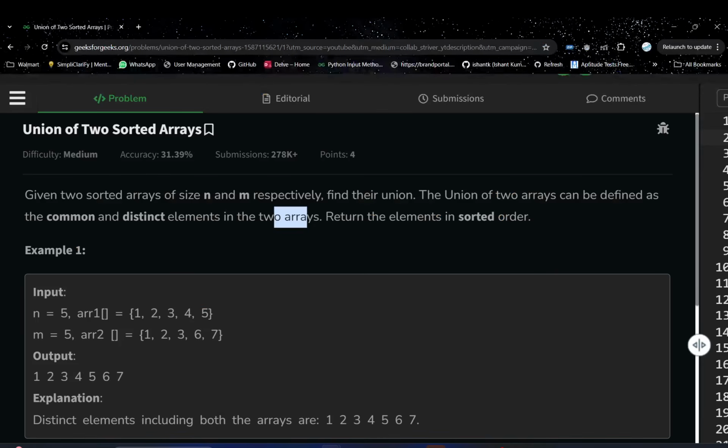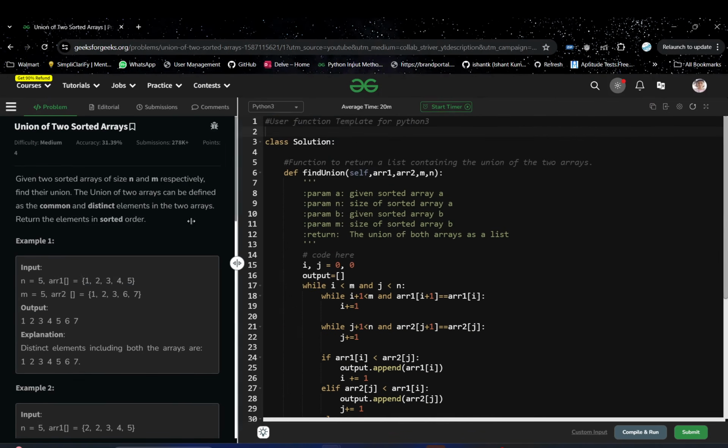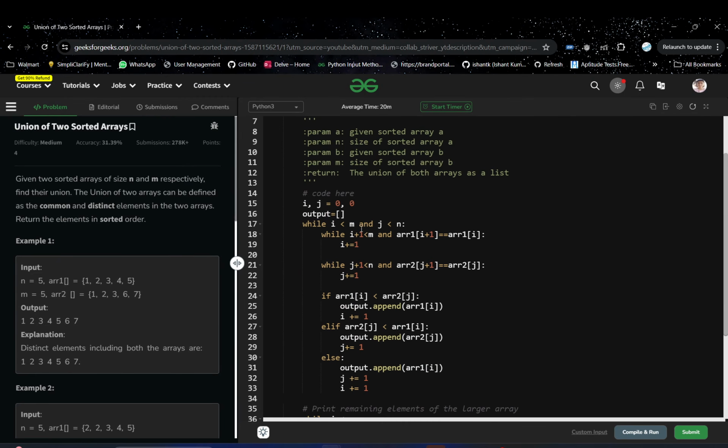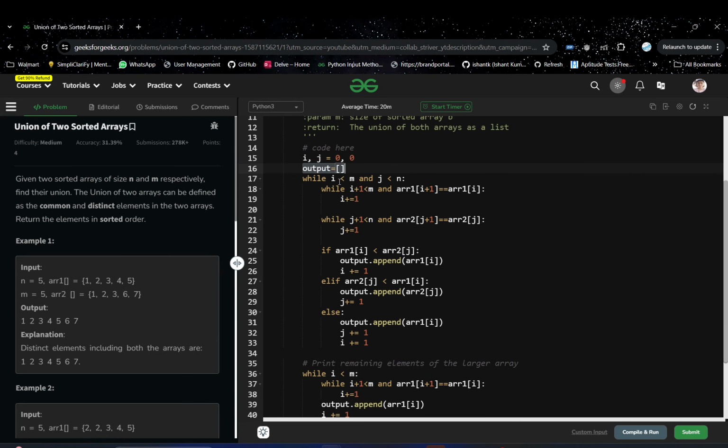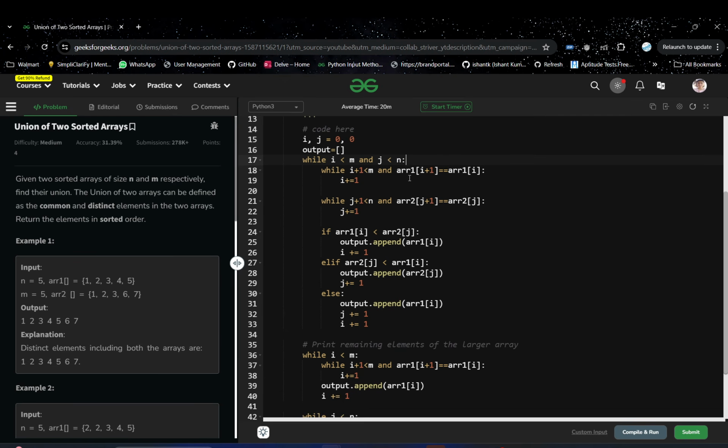Now let's see the code for this. If you understood the approach, code is very easy. We have taken both the pointers initially at 0 index, and taken the output array. Until both are in the limit, we will first see this condition for the second edge case.